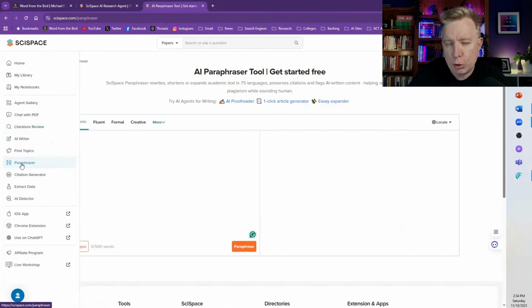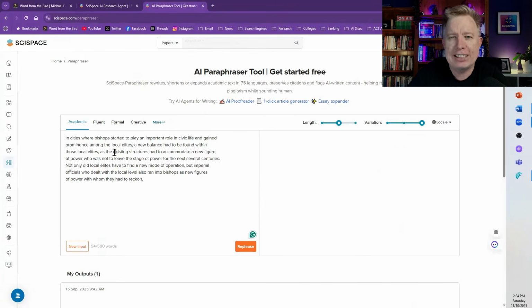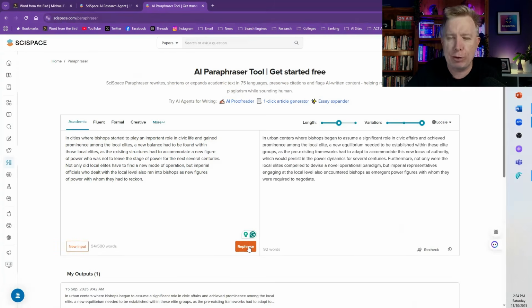What is more, you can arrange it so the paraphrase can be varied in length. You can have a long paraphrase or a short paraphrase, and you can also determine the level of variability. Do you want to try to stick as close to the original wording, or do you want to be a little bit more free and flexible in the arrangement? Well, that's what you can do in SciSpace. It gives you the option to take complex paragraphs and put them in a different, often simpler way.